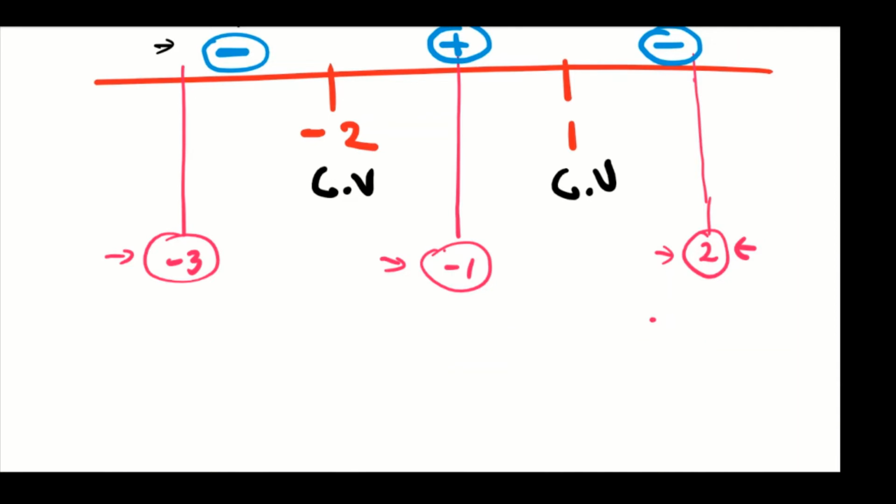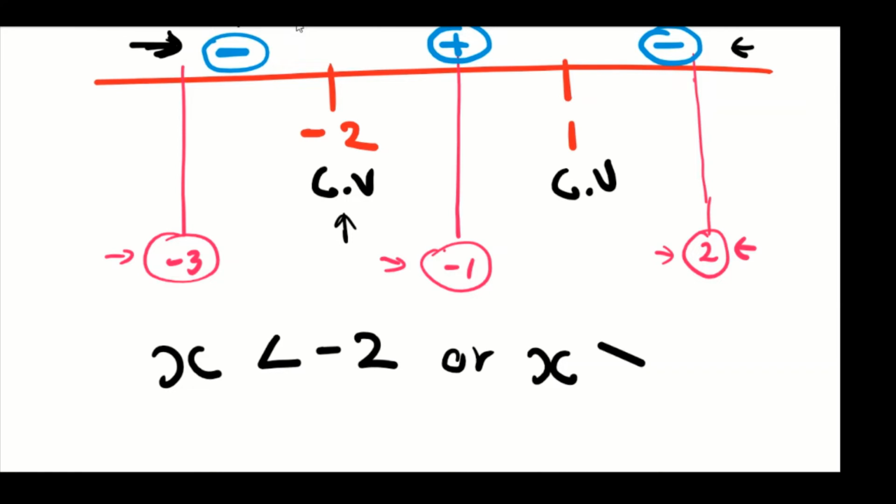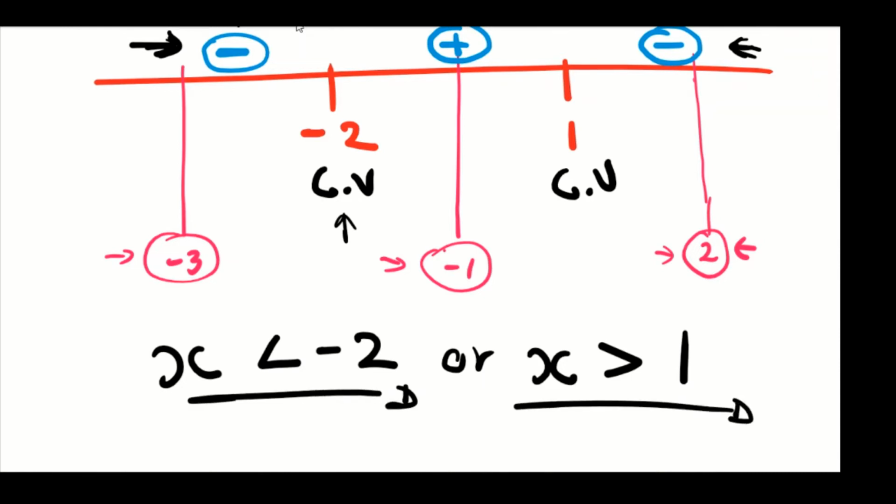So how do you do that? Because we are mostly interested in the negative solutions of y, which is this one here and this one here, we're going to use this inequality for the first solution and say x must be less than minus 2 to get this negative solution of y, or x must be greater than 1 to get this negative solution of y. So these are your solutions of x.